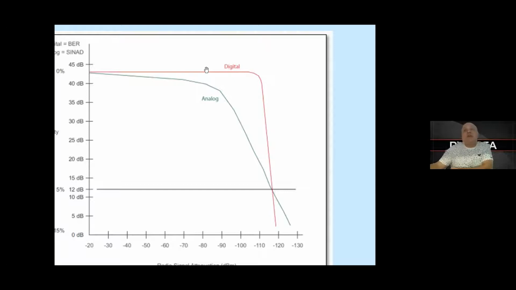the forward error correction takes care of this, so that when you have dropouts, when you have noise in the signal and some bits get lost, the digital part reconstructs or corrects the received data. But at a certain point in time, it's impossible. If the error bits are more than the error correction can correct, then the quality of the voice drops down very, very quickly.